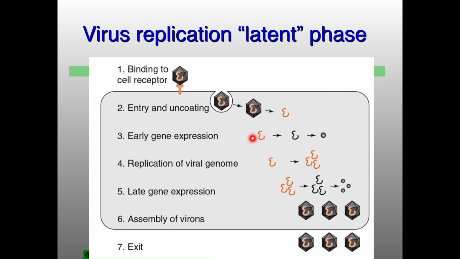In general, and I don't see Echo here to give me a hard time about this, early genes are those which are going to be important for replication of the viral genome. And of course, we have exceptions to all of these things, like the small RNA phage, where you get the coat protein made first, replication of your viral genome, and then you start to make the structural proteins, which are going to end up making your virion, put that virion together, and then somehow it needs to get outside of the cell. So not so much for this midterm, but certainly for some of the later ones.